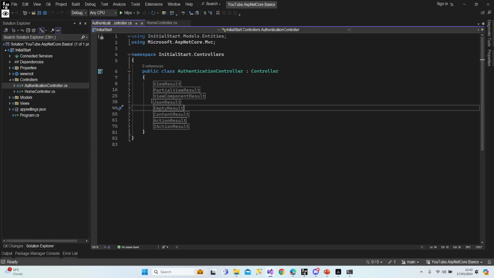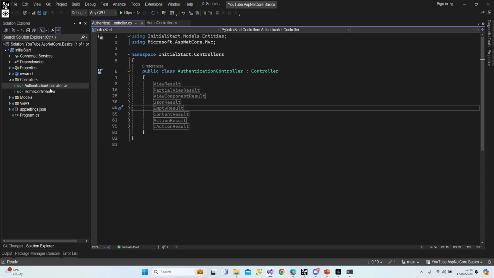I'm going to show the results of JSON, empty and content results. I'm not going to show any results for the view result and the partial views, because we have another video for partial view and view component results. I'm just going to tell you the logic a little bit here. I'm going to mention what they are.